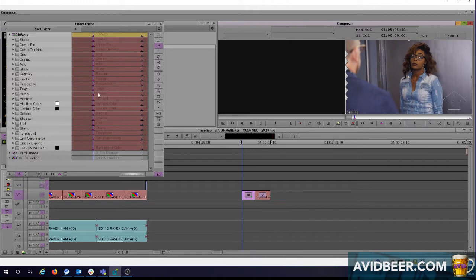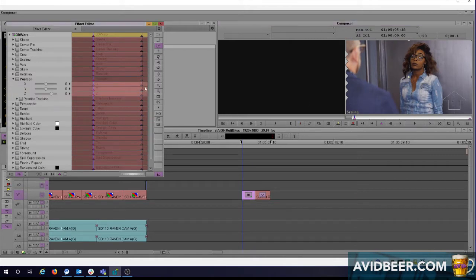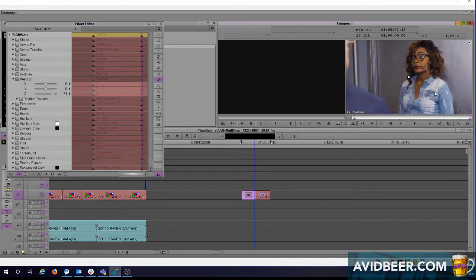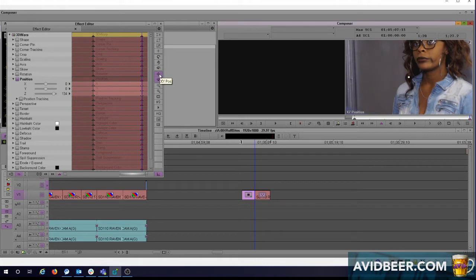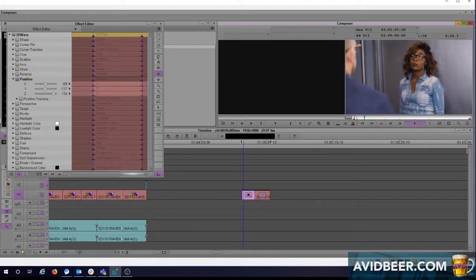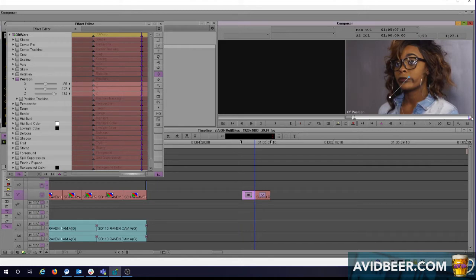And what you want to do here is think about what you're adjusting, right? In this case, I would be adjusting my Z position. Imagine I wanted to do a push into her face for some reason, reality type shot, reality type television. So what I'm going to do is use this tool right here called the XZ position. This will move the Z position. And if you hold Shift and you drag in this triangle right here, and then you can drag somewhere else, and then I switch to this XY position and I drag the clip where I want to go. This clip should, when I play it down, zoom in on her face.